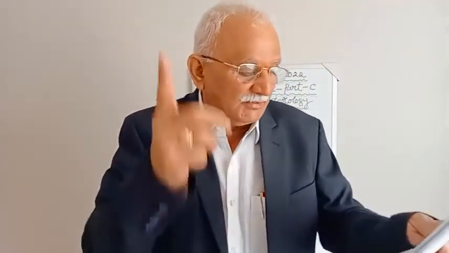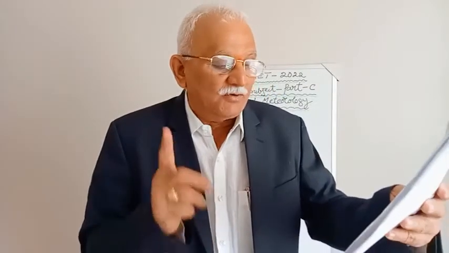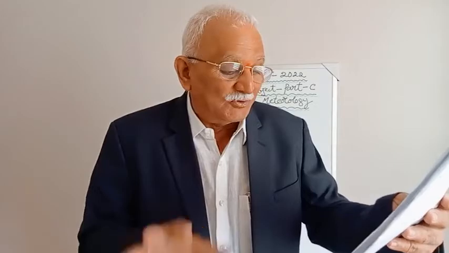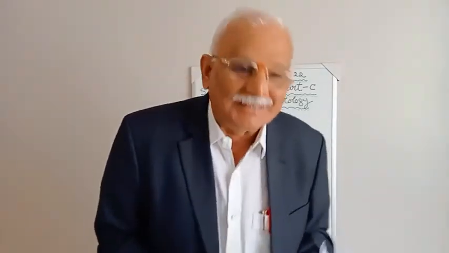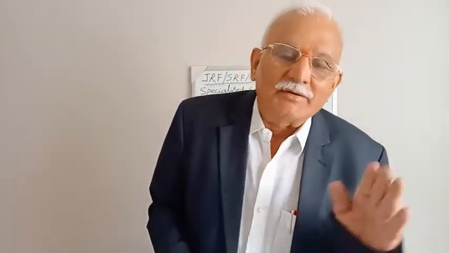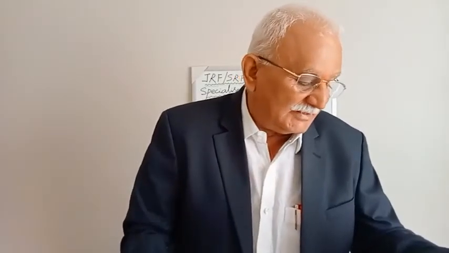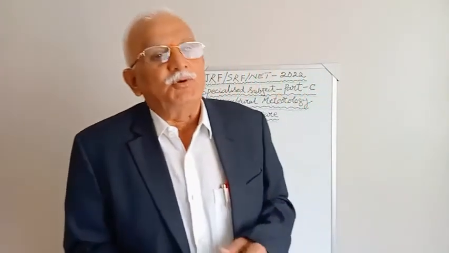The last question for today's class is: under a given soil and water condition, total water loss from a grassland into the atmosphere is called the actual evapotranspiration. Once again, I would like to impress upon you the definition of actual ET. Under a given soil and water condition, total water loss from a grassland into the atmosphere is called actual evapotranspiration.